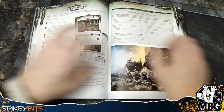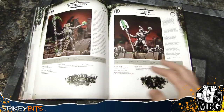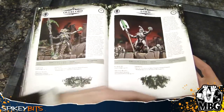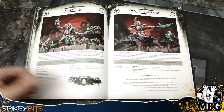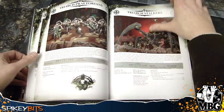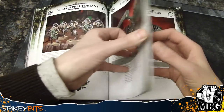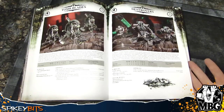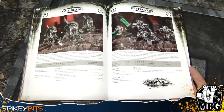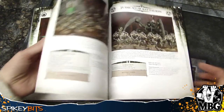Then you get into this section here. I'm going to do another video where I go over the whole book, the formations and things. I just want to point out a few things I think are pretty good before we run out of time. So you've got the whole sections here — this is pretty standard, the whole layout, etc. Some stuff that stood out to me right off the bat: you've got all your HQs. There is the Transcendent C'tan in here. Somebody just hit me up on Facebook Messenger asking about the Transcendent C'tan — can they still take the one out of Escalation? The one out of here is heavy support; the one out of Escalation is Lord of War. They're technically two different units because they're two different force org slots. That's an interesting question we'll definitely have to do some research on.